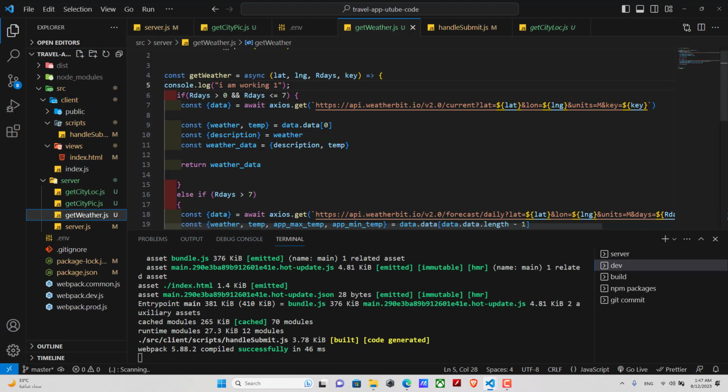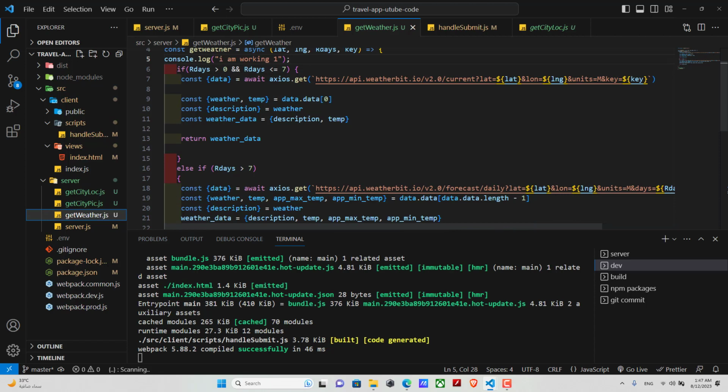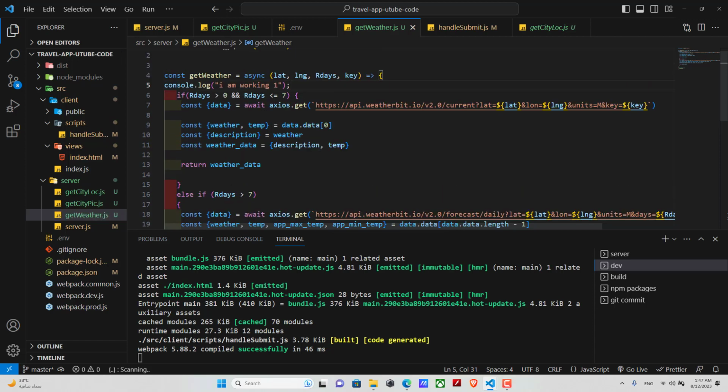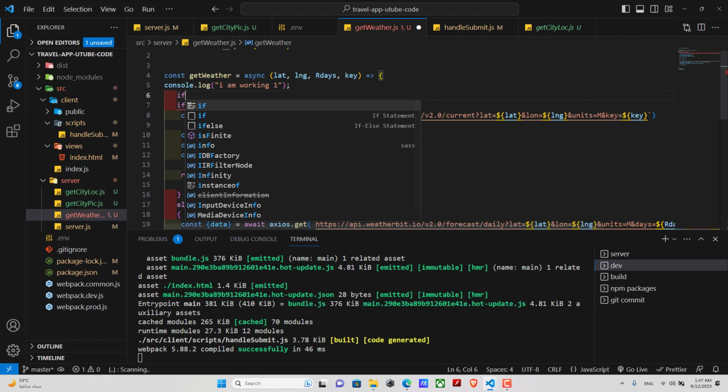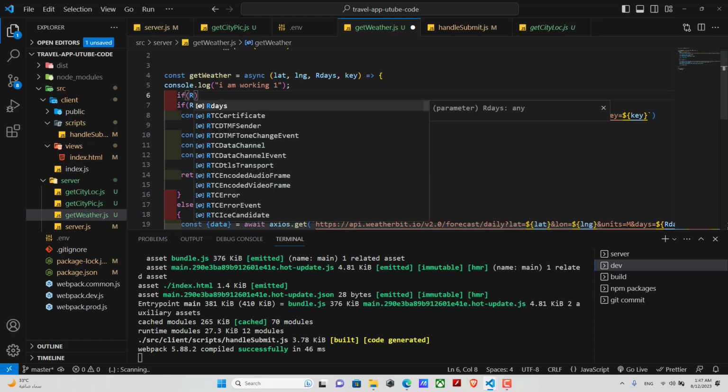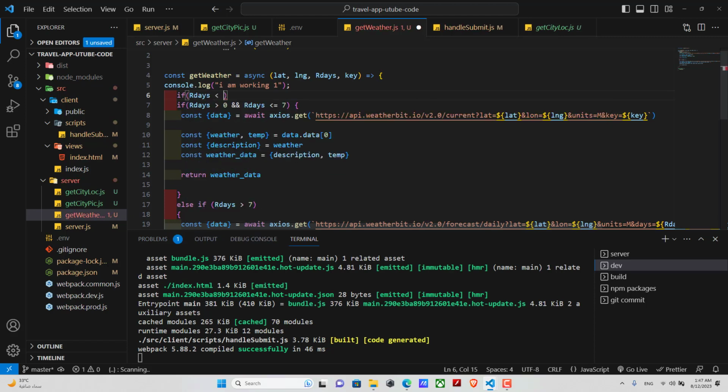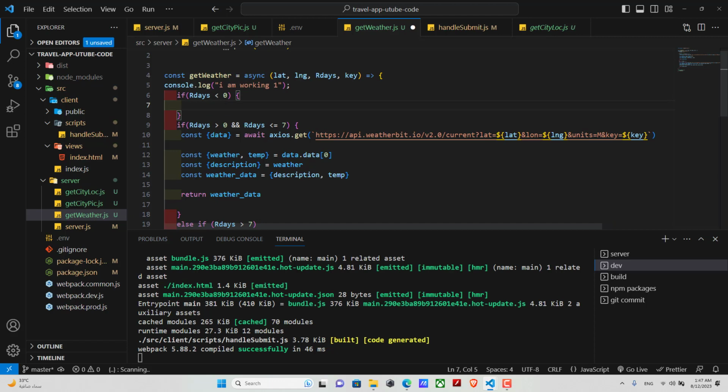the get weather, because here in the get weather you will find that I am making if remaining days greater than 0 and less than 7, do that. If they are greater than 7, do that. But what if remaining days is actually coming with a negative number? Like, let's say the client succeeded in making a negative remaining days.